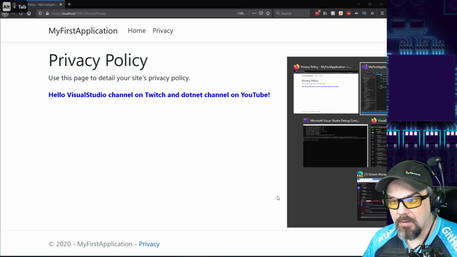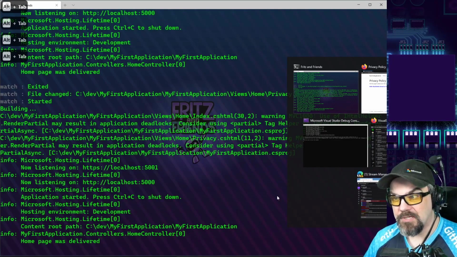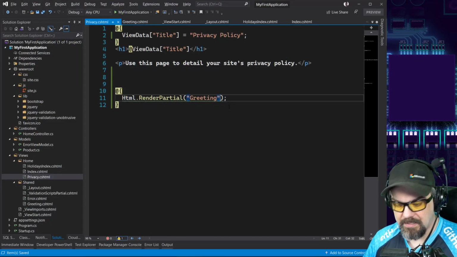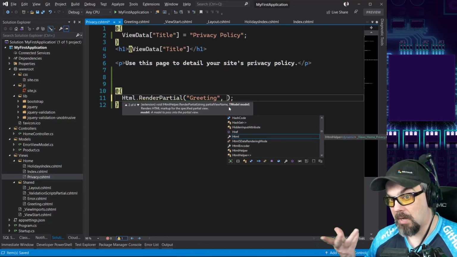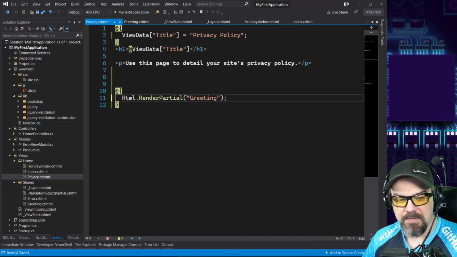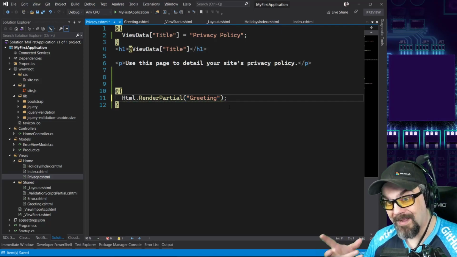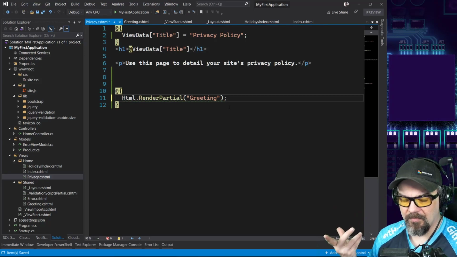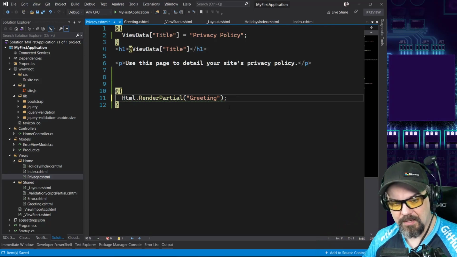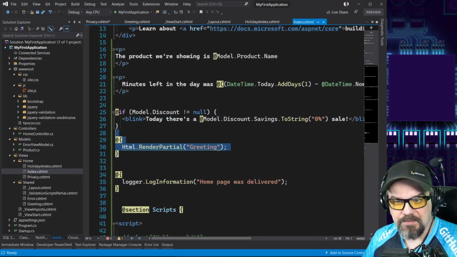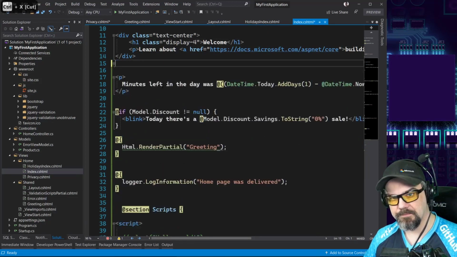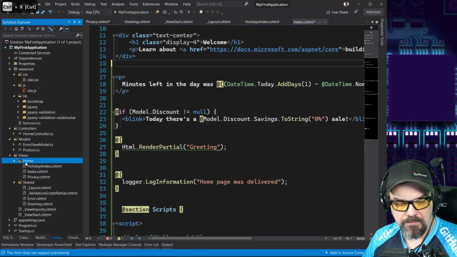And we can pass into our partials different information, different models as well. I can not just say render partial greeting, but I can also pass a model into it. So that might be somewhere where you want to pass in formatting for a product. Well, make that product formatting, make it a partial, and call it and pass in the product information. If I go back here to my index, maybe I want to pull this out. I can put that over here.